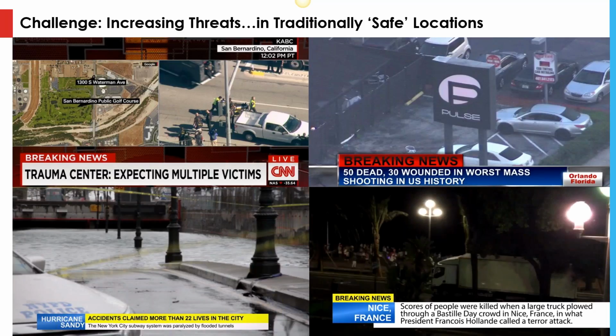For example, we have Hurricane Sandy, we have San Bernardino shootings, we have the Nice terrorist attacks, Orlando shootings. We live in a world of increasing threats, and these threats are happening in different locations. So the problem becomes more complex for our clients and companies like our clients, because they have lots of employees in different locations, and they could be affected by these man-made and natural disasters. We all know that these things are only increasing, so the problem is just becoming a bigger issue to deal with.